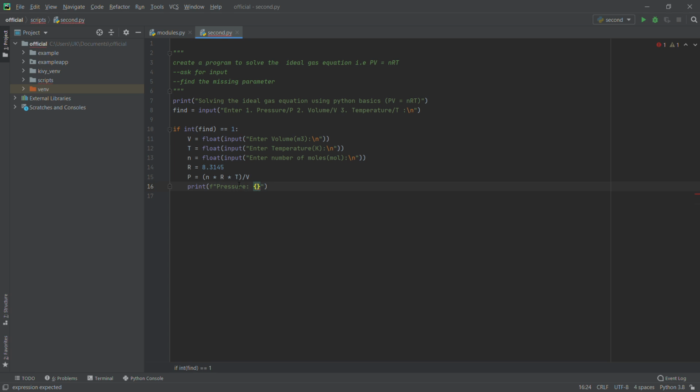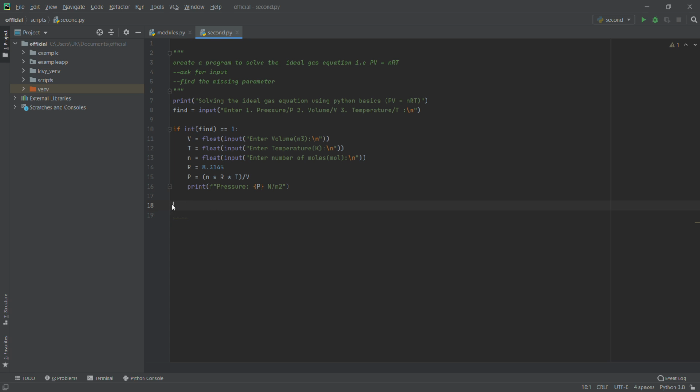When you bring the curly bracket, it means you are defining the variable. So P, this is the variable. So you are using a variable inside a string. But when you use only P, it will recognize it as a string, so it won't detect it. Then we give a space here and give the unit. So Newton per meter squared. Okay, so we are done. So we have defined our pressure.